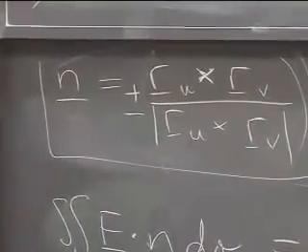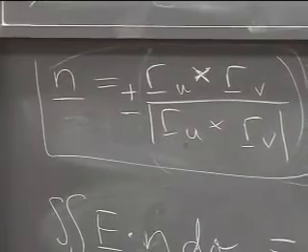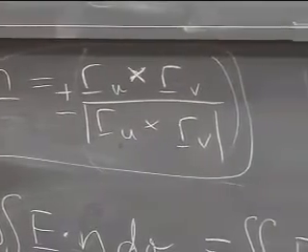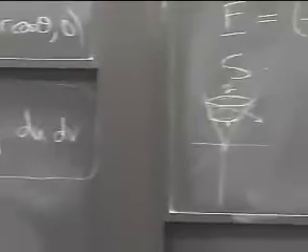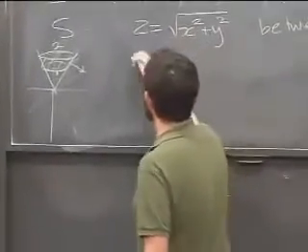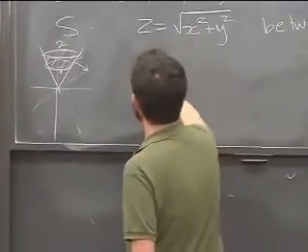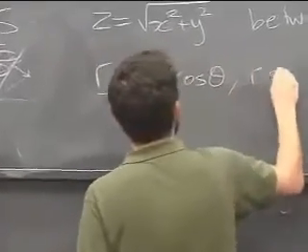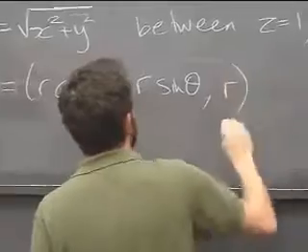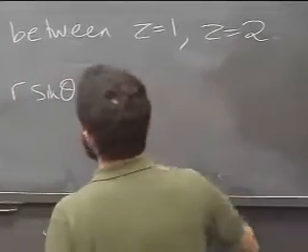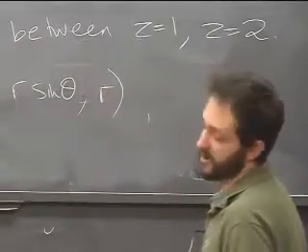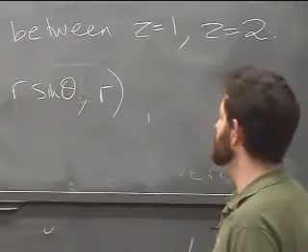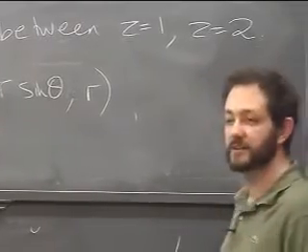So you have to look at which way it is. You still have to use your intelligence there. Okay, so we've already parameterized this before. We're going to use the parameterization r = (r cosine theta, r sine theta, r), as we did before, where r is going to go from what to what. This time, we're not going to go from minus infinity to infinity.